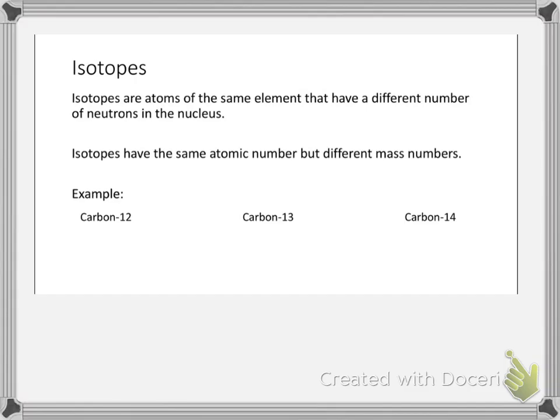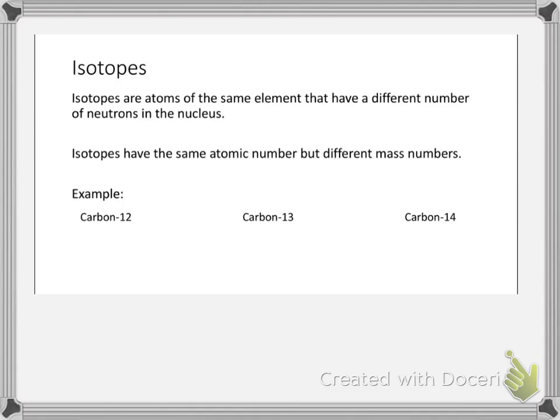If you recall, one of the things that Dalton, remember, early 1800s, said is that all atoms of the same element are identical. But once they discovered the subatomic particles, and they also discovered the neutrons, in fact, I think it's one of the reasons the neutrons were discovered, is that different atoms of the same element can have different masses. And the reason they have different masses is because they can have different numbers of neutrons.